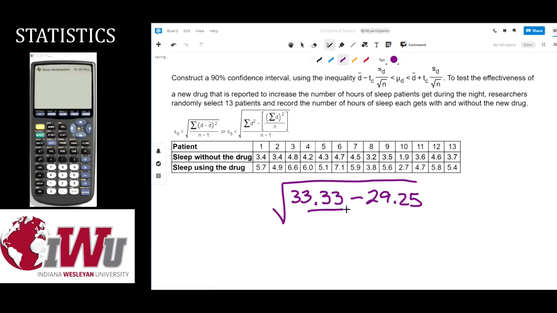And then we're going to take that and divide that by the n minus 1. So that's going to be 13 minus 1. We got that as 12. Okay, so again, we can actually use Excel to get the rest of this for us, or we can plug it in the calculator. But since we're using Excel, let's go and do that real quick.